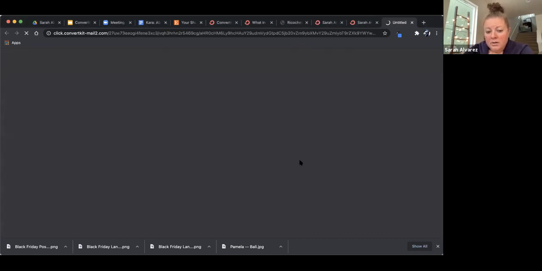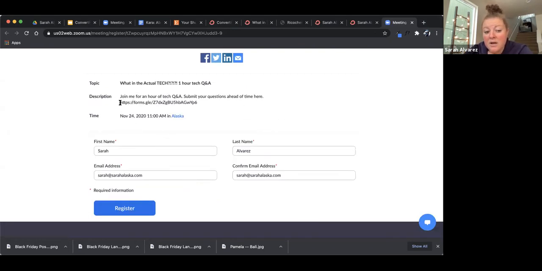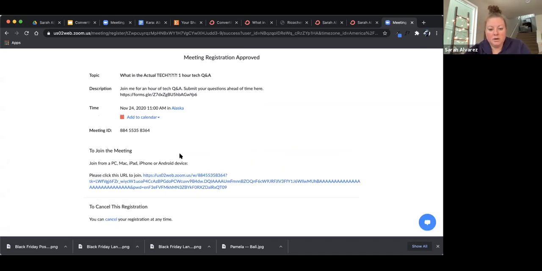So we're going to go here. And here's our meeting registration. And you can see right here, this is the small print. Do I actually care if people fill out the form ahead of time? Yeah, it'd be nice, but like if I really want them to do it, now that I have their email address, I'm going to email them that form also. So they register and voila, they're in. Again, here's that form. And all the Zoom information, super great. And I've registered for the tech Q&A that happened yesterday.